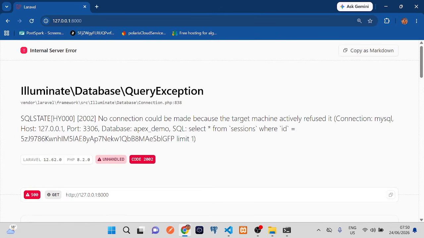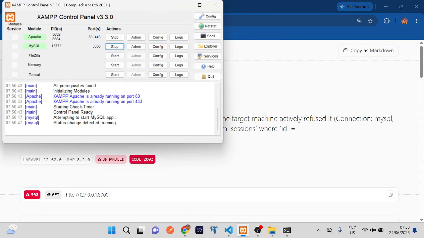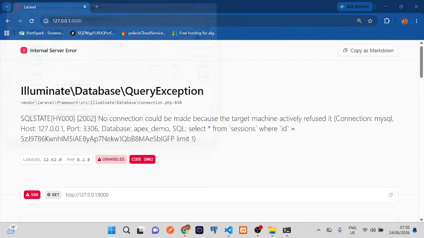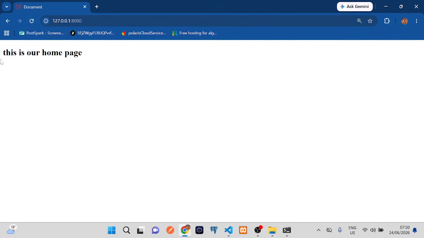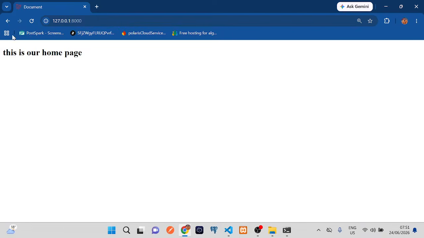Now, having looked at this error, of course, since I have coded for years, I know that this error came as a result of me not running my XAMPP. If you check closely, Apache is running but MySQL was not running, so the database was not being recognized. So I had to ensure that both Apache and MySQL are running. If I refresh again, it has to run. I think that's why it was taking too long to run, because it was about to throw an error. So when I check closely now, everything is running as expected, nothing has broken.